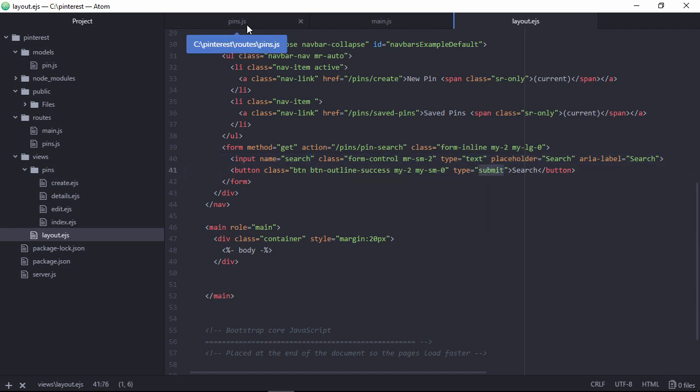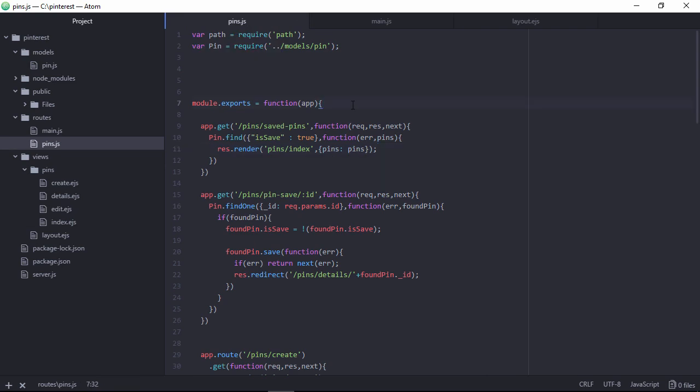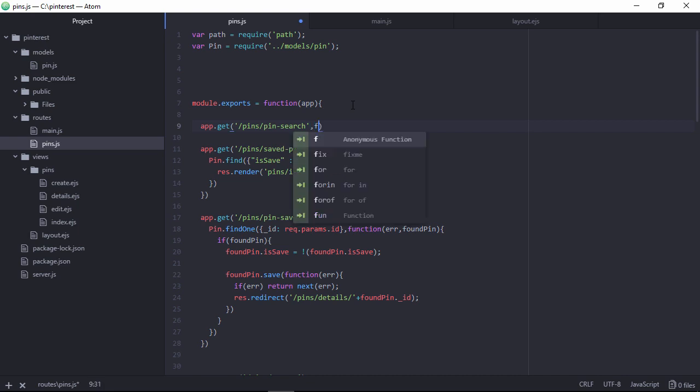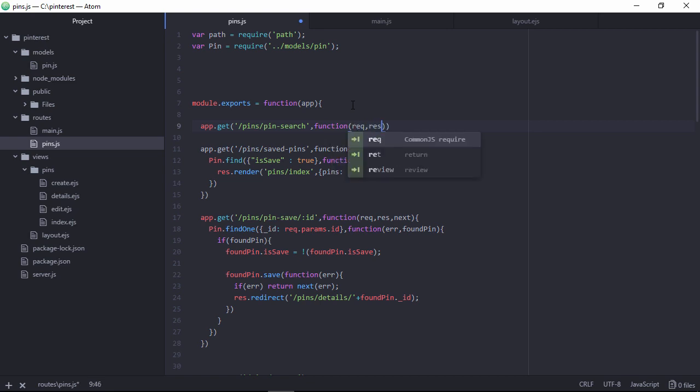So this is submit. Let's create a route for that search, and this is a get request, so app.get, and the route we just specified is pins/pin-search, and the callback function, the parameters are req, res, next.